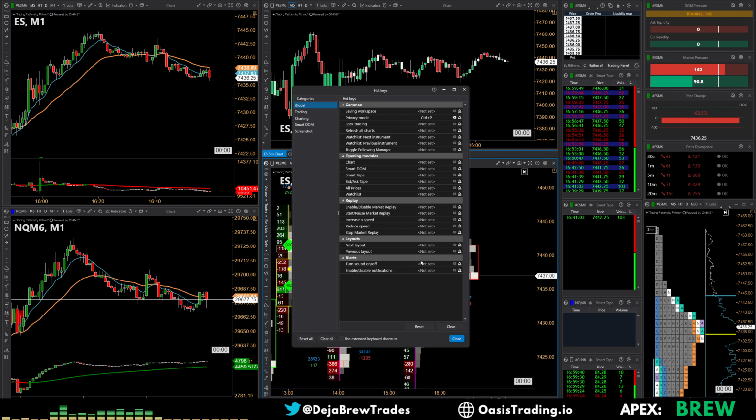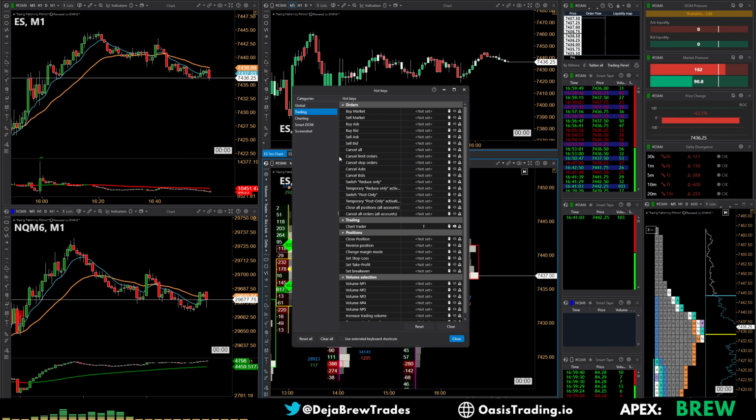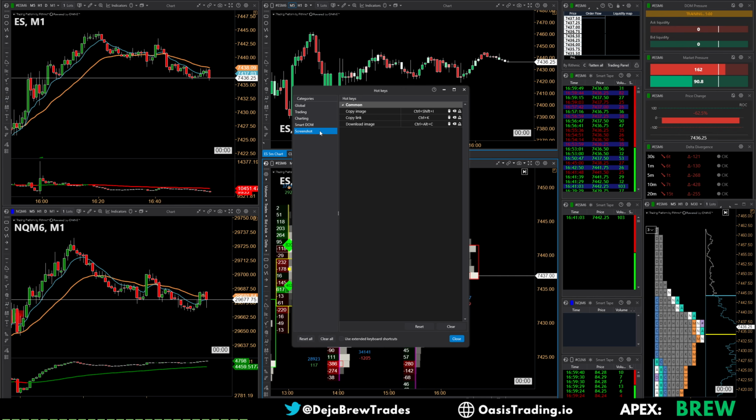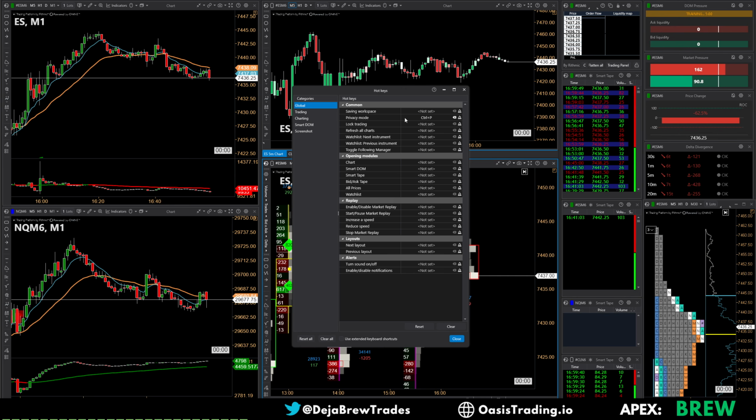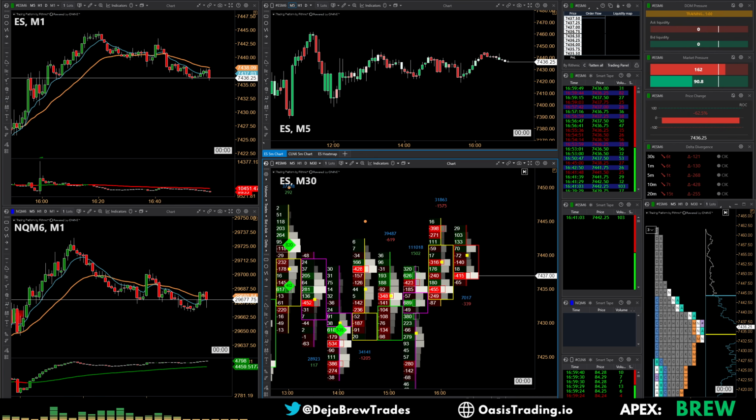So I normally turn all of my hotkeys off. Pretty much all of my hotkeys are turned off. I don't really use hotkeys in my trading. That's how I have mine set, but it's personal preference. If you like hotkeys, just go ahead and use them. There is a clear all button down here, so instead of going in and clearing them one by one, you can just press the clear all button, and that will help you out.